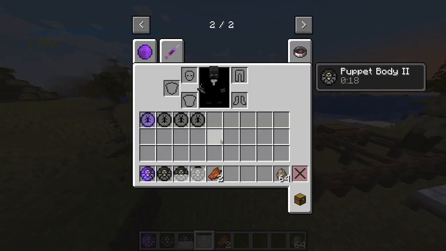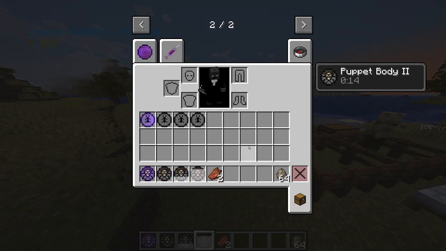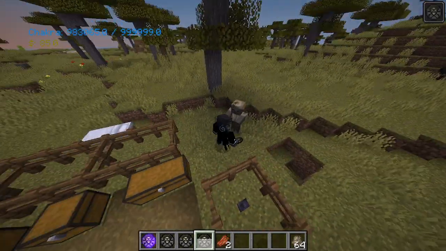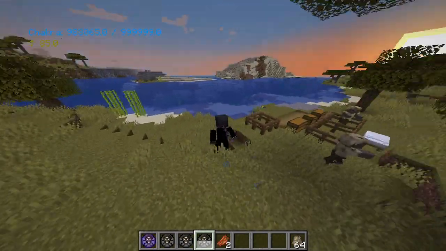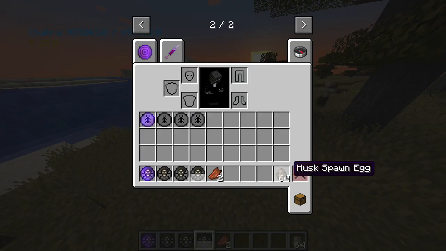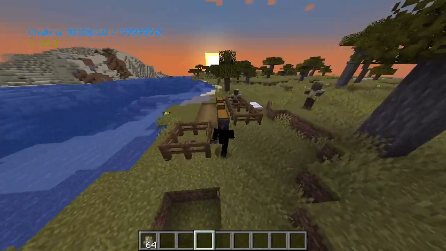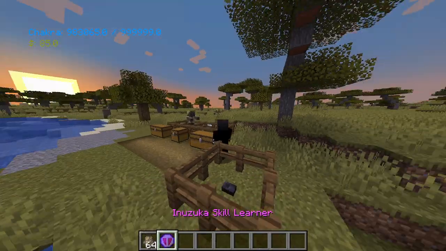Now, the reason this Puppet Body makes the entire Puppet clan very, very overpowered is because of what it does, which is if you get killed while doing this, it has the same effect as Izanagi, where it resets you back and basically you just simply don't die. Very, very good. It lasts for 25 seconds. Yeah. I mean, it's not overpowered, but it's pretty damn good.